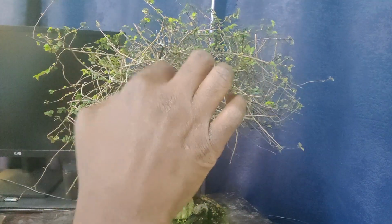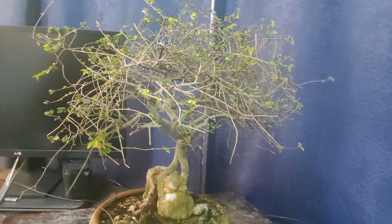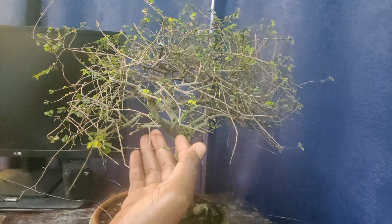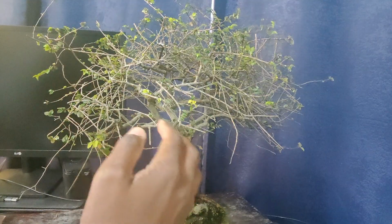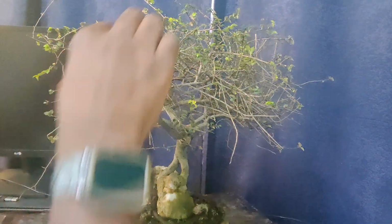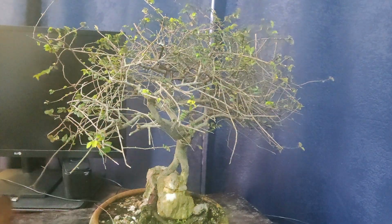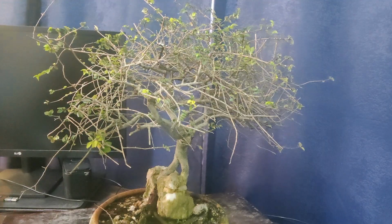So what I'm going to do is take it very slow, very steady, and take branch by branch. This will be something of a long process, so I'm going to take it branch by branch, open up space, and clear this thing up. Let me just go.